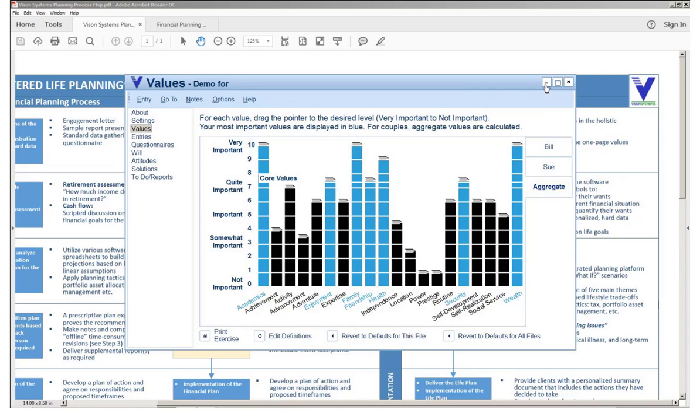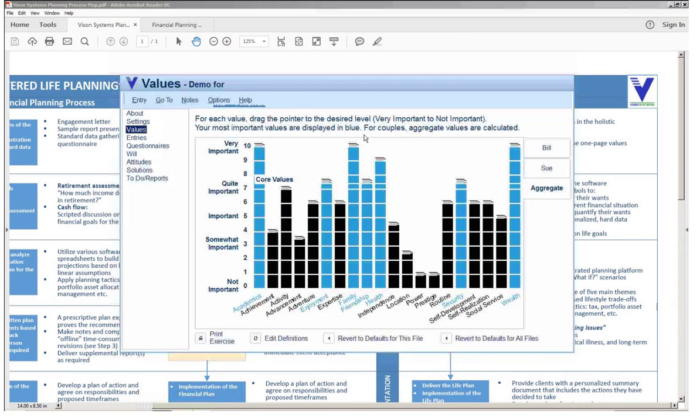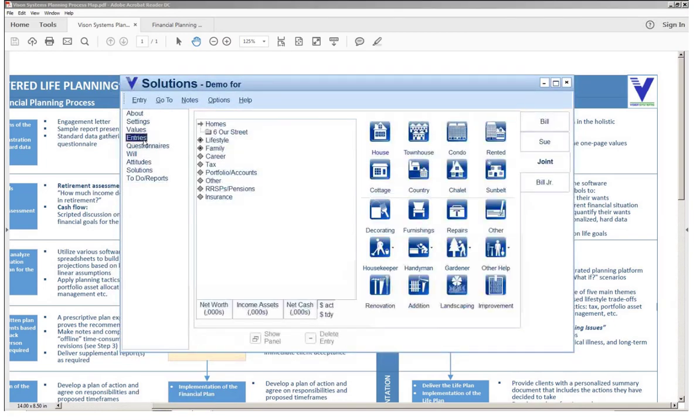The next thing that we want to look at is this whole question of helping clients develop their vision of life, talk about their life goals. So rather than just having a conversation where we ask questions, what we're talking about, of course, is using the software interactively with clients to help them develop their vision of life.